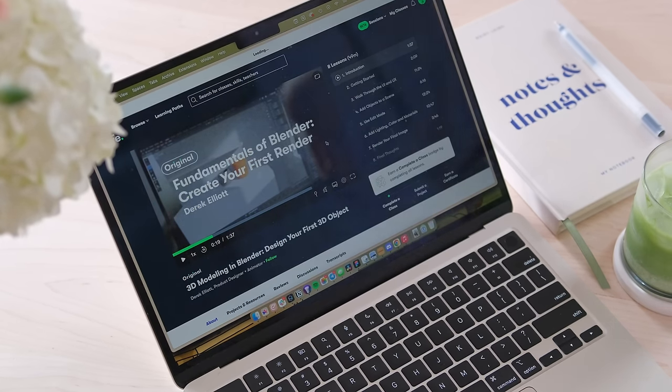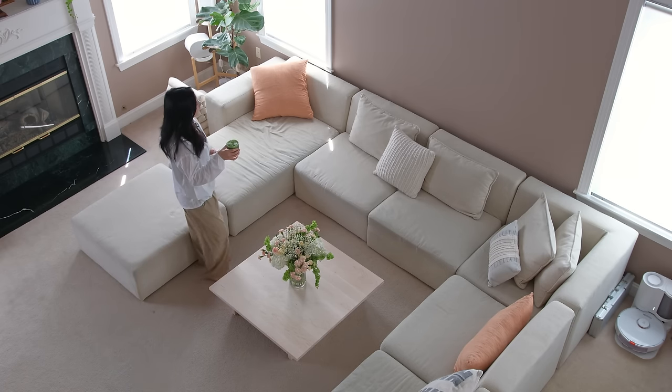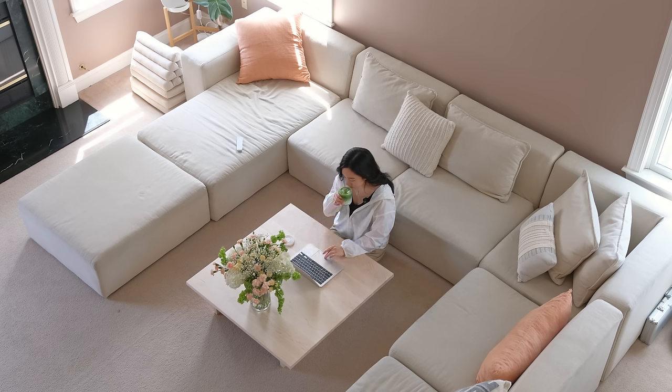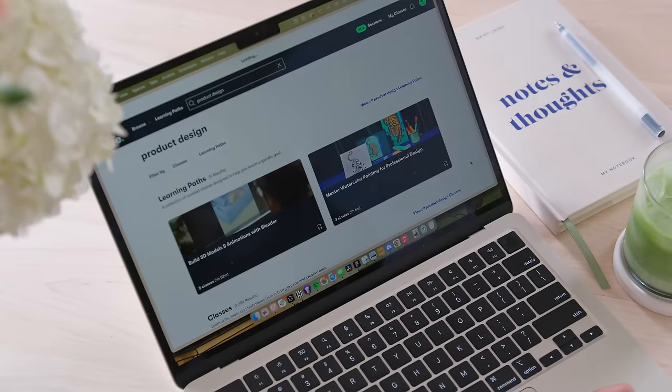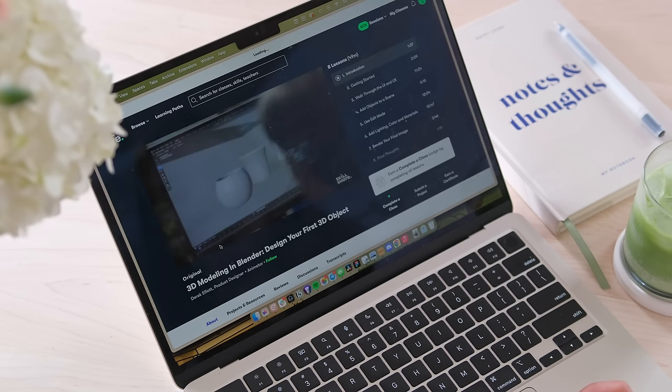So product design is something I've always wanted to do because I love interior design. I just love putting things together to make a cohesive feeling. I love it when people walk into a room that I've put together and they just feel the emotions that I wanted to convey. So for example, my living room, I want people to feel relaxed, calm, and also warm. So that's why I have different touches of color. I have soft elements in the room and in the tones of the wood. I think all those elements together are things that really make me happy. So I really want to become a better product designer and a better interior designer in general. So it's kind of cool that there's so many materials online now so that I could explore all the different things about design that really inspire me.